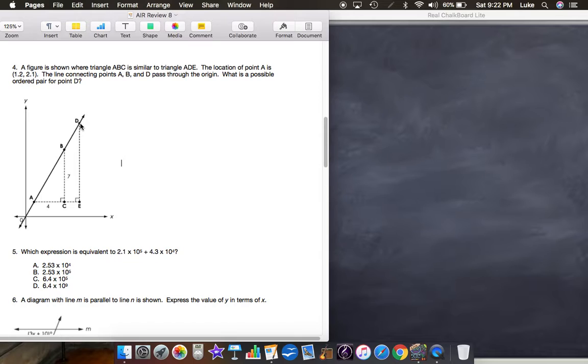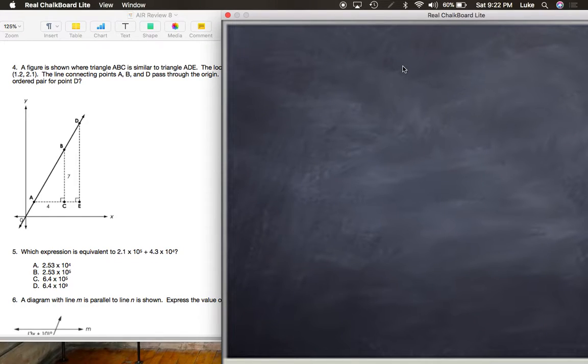All right. Now, if you realize what they just gave us, they gave us two coordinates. They gave us the coordinates for point A, and point A again was at 1.2 and 2.1. That's our xy coordinates. They also, however, told us that the line passes through the origin, which is 0, 0. Now, this is fairly important to realize that there is a distance between these 2 points. Now, they also, however, give us some more information in the diagram.